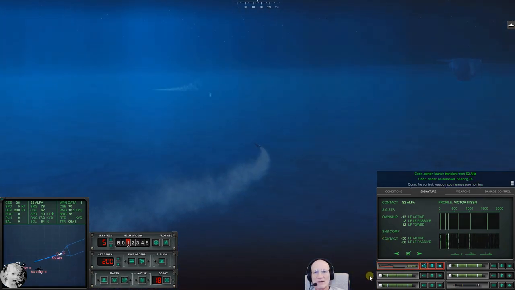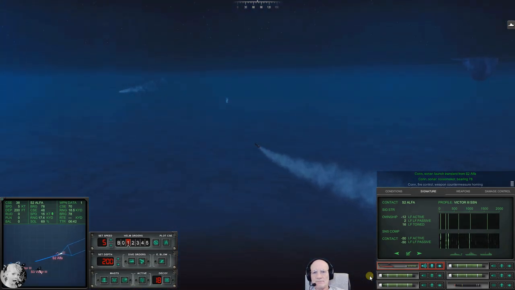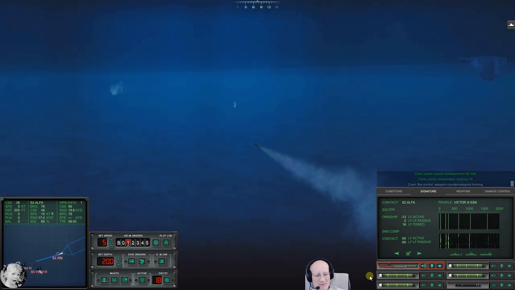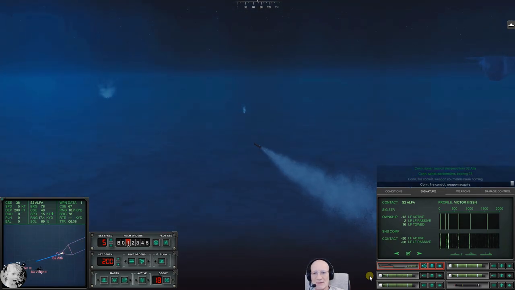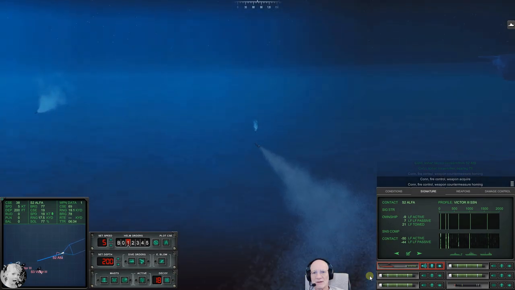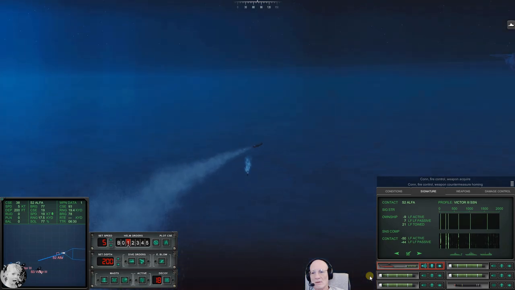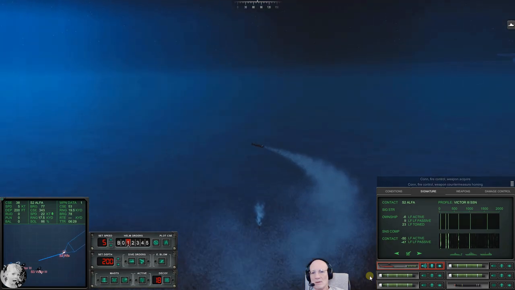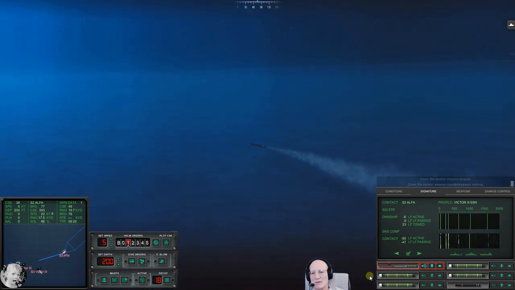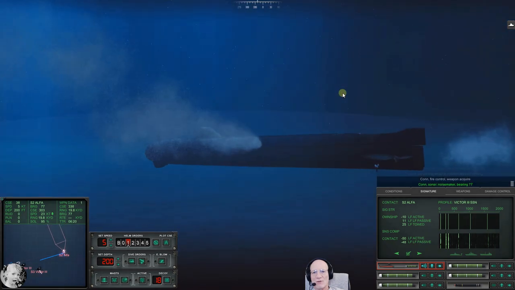Yeah, a launch transient and a decoy. I just need to get past that decoy. Tap, tap, tap the four. Con, fire control, weapon acquired. No, it doesn't. You're over here somewhere. Con, fire control, weapon acquired. I've got you. Oh, it's a November.